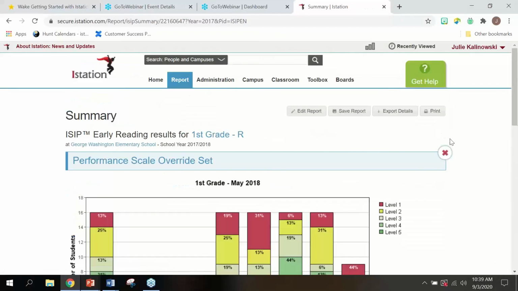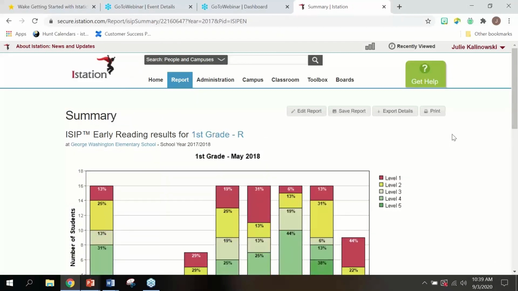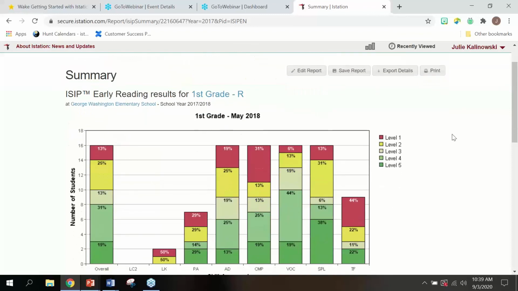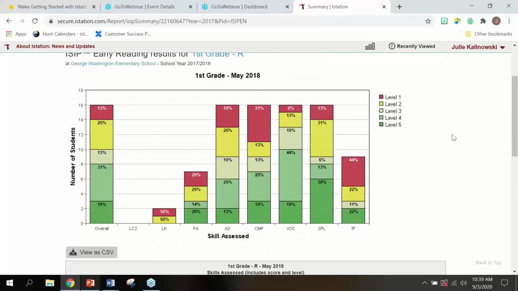This is my ISIP summary. Just like it says, it's going to give you a summary. This is a global picture of your classroom. This is how all of your students have performed at one time on the assessment. So you get to look at what area my students are really strong in, and what area I need to provide support for as I start to think about my core and as I think about interventions.